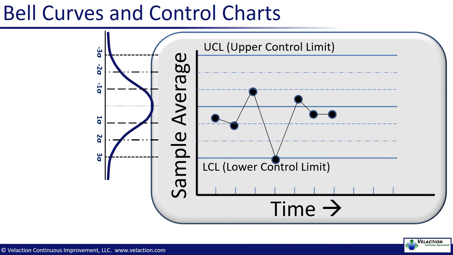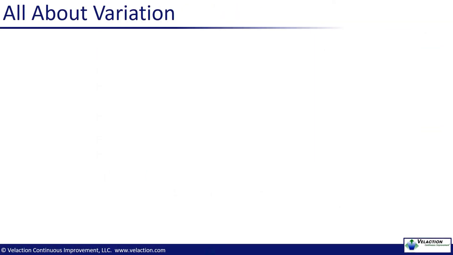Excel also has a function to calculate standard deviation. And there's even more good news — generally, the quality or engineering team prepares the charts, and frontline team members just fill them out and monitor them. What are you monitoring for? Well, if we see a shift in the points or an outlier, we know something is wrong. There are actually several more things to look for, as we'll talk about later. In a nutshell, when we look for those shifts and other abnormalities, we are really looking for variation, and there are two main types of variation.